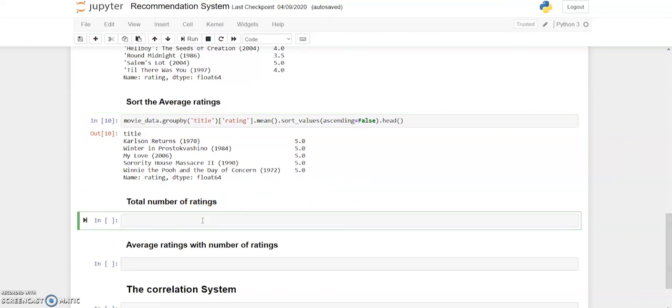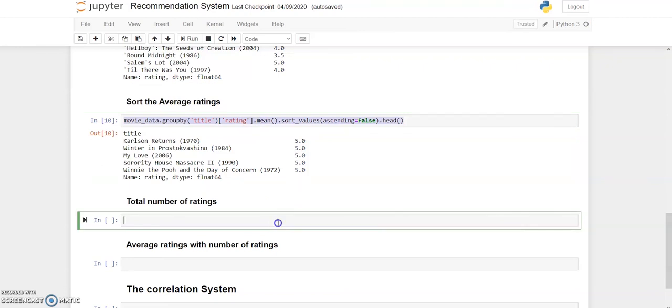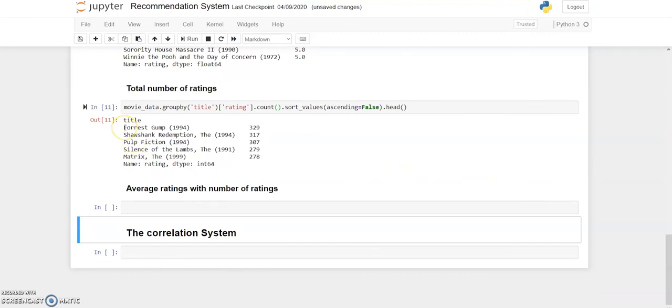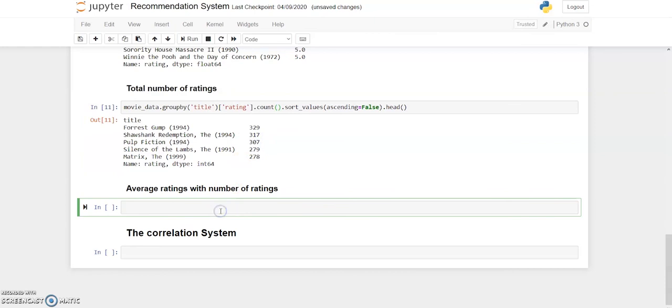Now we will print the total number of ratings. This code is the same thing as the previous one, but we will use count. As you can see here, the most rated movie is Forrest Gump with 329 ratings. And now the most important part is the average ratings with the number of ratings.